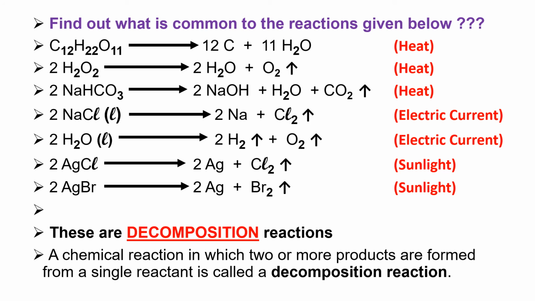Now, AgBr, silver bromide, used to be used in photographic films in the earlier days when there were no digital cameras. When they used those Kodak cameras, photographic cameras, we used a camera roll inside it. So whenever it was exposed to light, the photographs used to get spoiled. Why? Because it contained silver bromide.